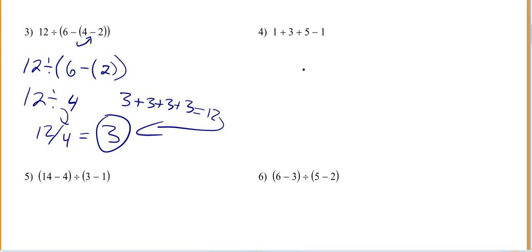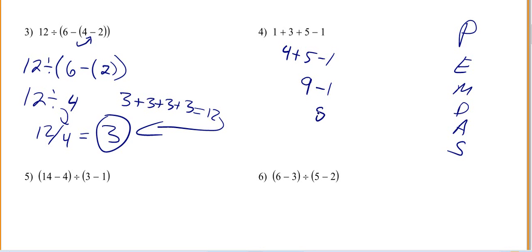Number 4 is pretty straightforward. Just write down PEMDAS too. Please excuse my dear Aunt Sally. Notice how I keep what I'm learning here written down so I can see it. Well, there's no parentheses, no exponents, no multiplication, no division, so we're going to go down to addition. 1 plus 3 is 4. 4 plus 5 minus 1. 4 plus 5 is 9 minus 1. So you've got 8. Once again, I just wrote down every single step.